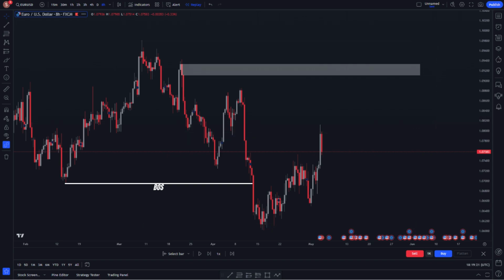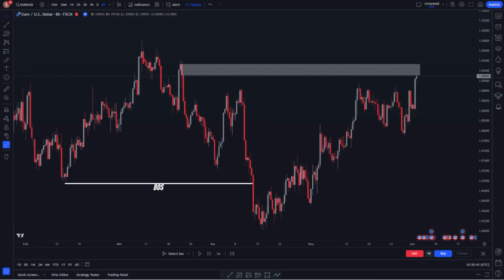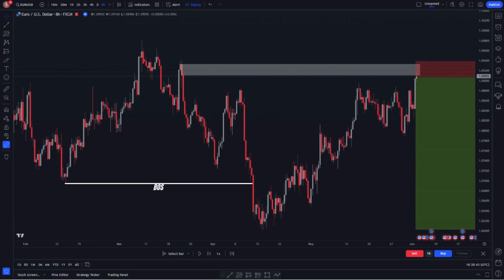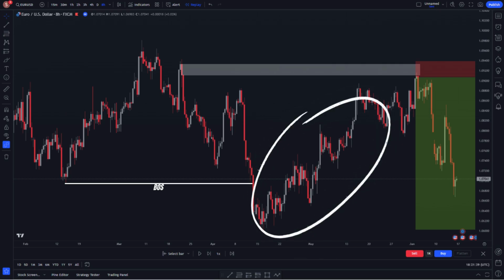All we can do now is hope that the price will push up and retest our supply zone so that we can get our long-awaited selling opportunity. Once that happens, execute your sell order and the price will most likely respect that setup. By understanding the three phases of the market, we were able to get profitable trading opportunities in the pullback phase and also managed to get the long-term selling opportunity in the continuation phase.